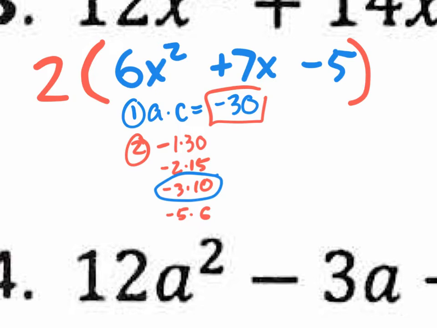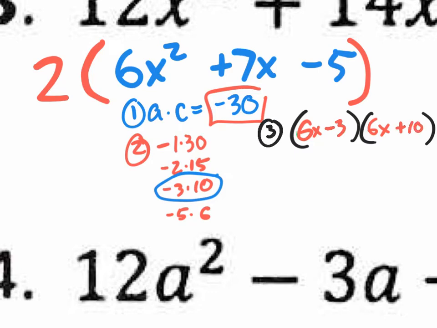Step 3 on this longer process is to write your factored form, and we want to put an ax right here and an ax right there, but don't actually write it, because what is ax? We need to identify what ax is. A in this case is 6. Don't go to the original. We're dealing with the blue one. The a is 6 with an x. So let's put 6x and 6x. And then we take that pair of numbers from step 2 and put them right into those parentheses, a minus 3 and a plus 10. And now that was step 3 of the longer process.